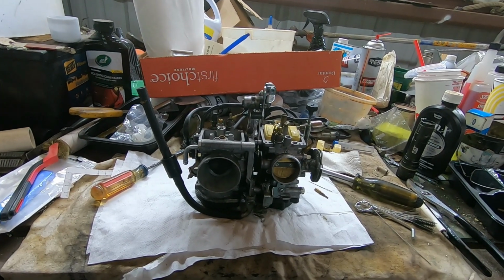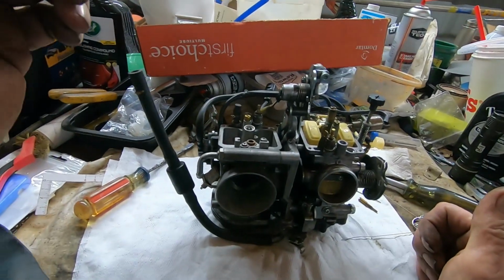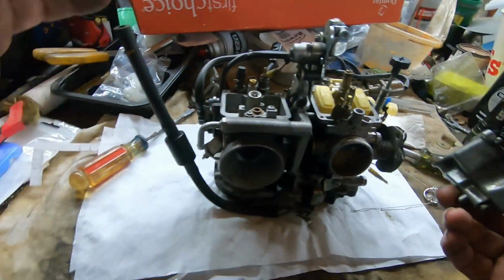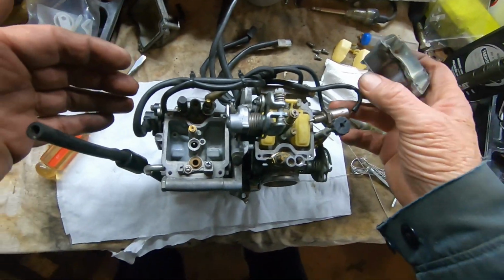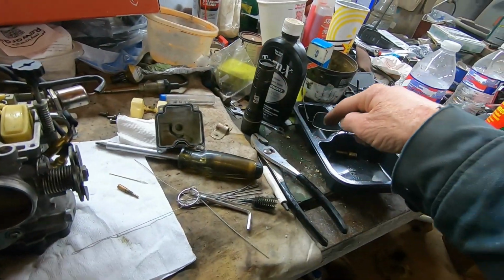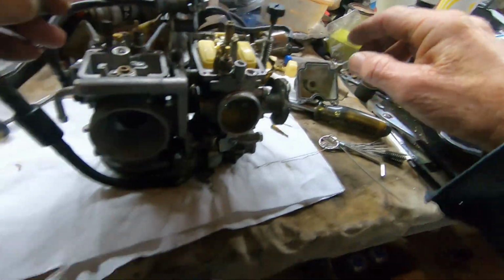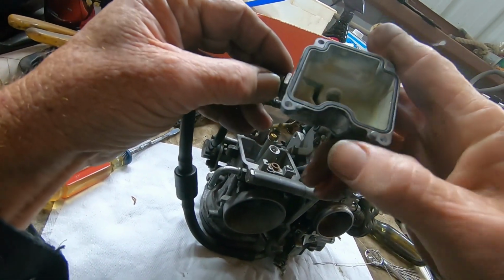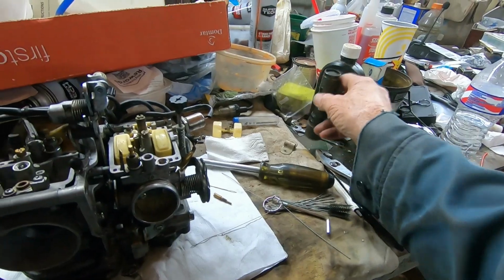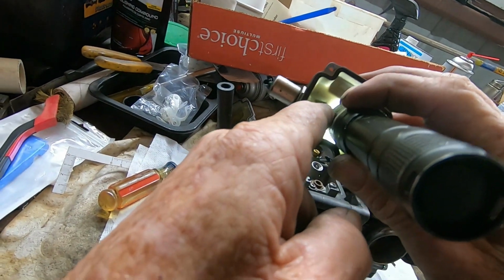Another thing that I was concerned with was the front cylinder is not running on the motorcycle. All right. And I was wondering, let's see, this is the bowl that goes to this one over here. Let's see, where's that solenoid go? There's one. Okay, there it is, right there. Now, you got a little spacer that goes on it, or a washer, should I say. A washer goes on. Screw this on. Now, I don't have the spacer, but if you look right there, you can see a little light right through there.